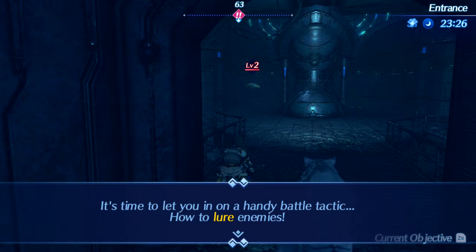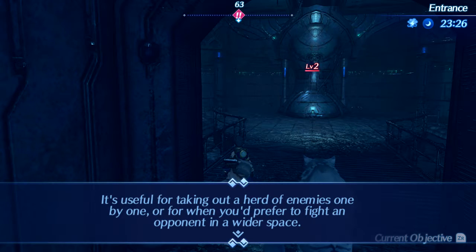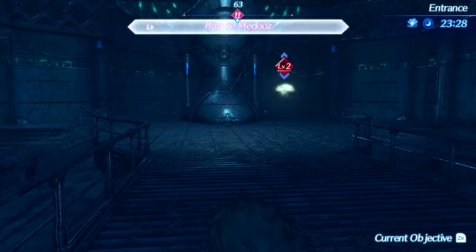Okay, it's time to let you in on a handy battle tactic: how to lure enemies. If you target an enemy from a distance without drawing your weapon, press down, you can lure an enemy towards you. It's useful for taking out a herd of enemies one by one, or for when you prefer to fight an opponent in a wider space. Try luring over that enemy in front of you now. First target with R, then press down to lure it. Okay.